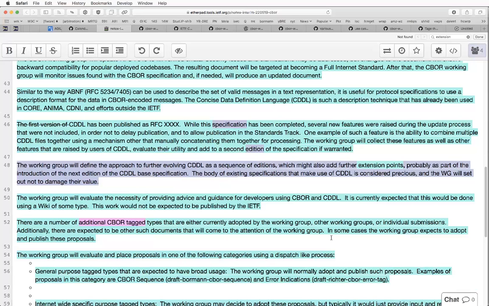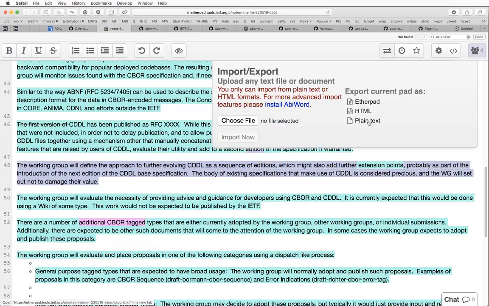Okay, so we'll go ahead and republish this to the list and give people a 2-week review period. We'll put it on the agenda again at the next meeting, and if we don't get any updates, then we'll push it to the AD. Does that sound reasonable? Sounds good to me.